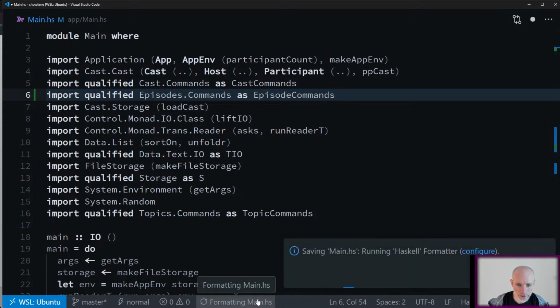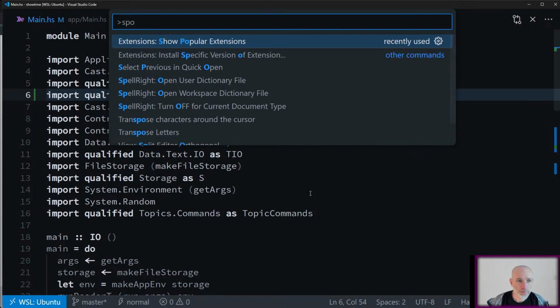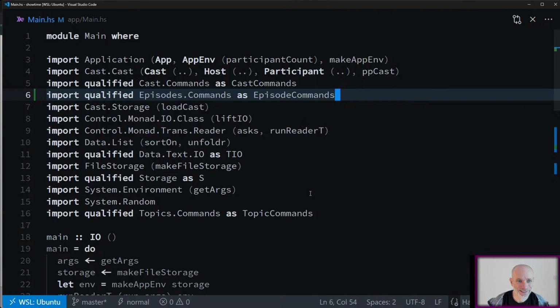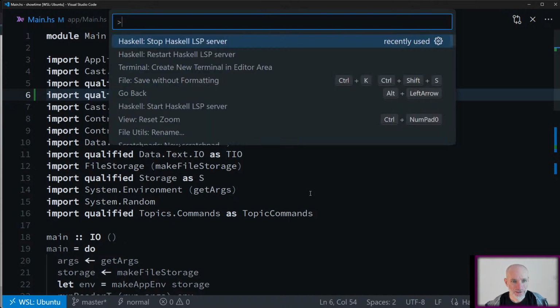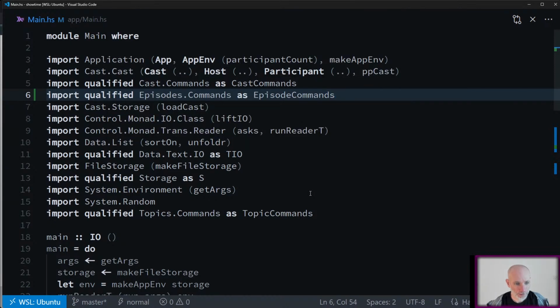This format is not going to work now because everything is broken. Stop the LSP server. Save the file. Start the LSP server. See if it works.